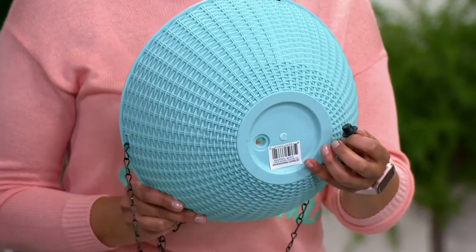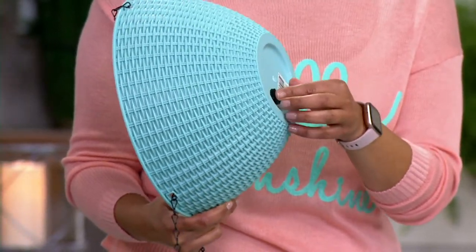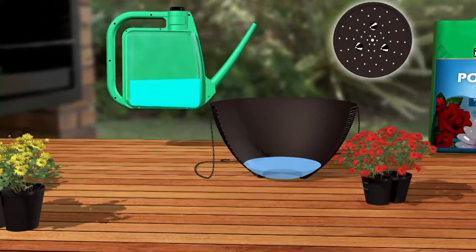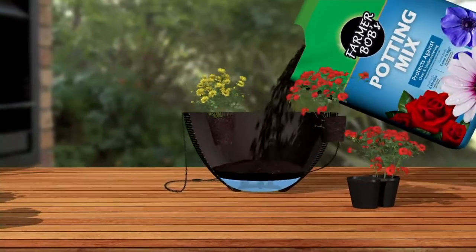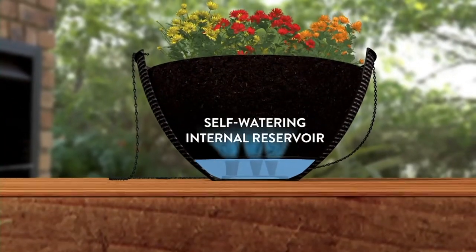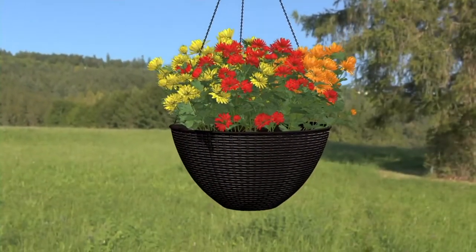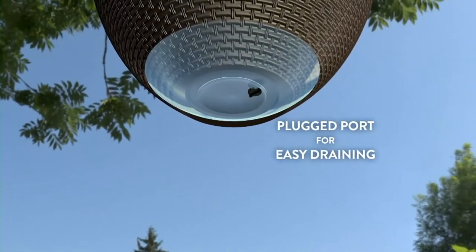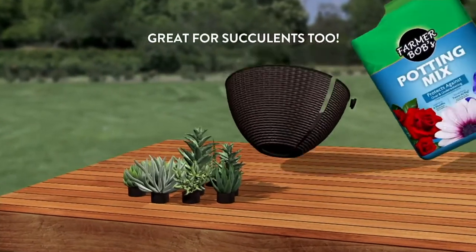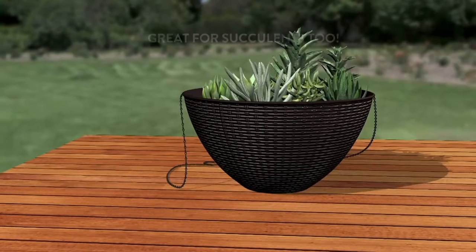That's why with this, like the other planter with the trellis, we're going to give you that plug on the bottom. So if you do want it to drain freely, you can. But then you have that nice self-watering insert that just goes right in the middle. There in the video you can see — with the insert in and you water — it's going to create that reservoir right underneath. You put your plants on top with a little soil, and then slowly the roots are just going to wick down and suck up all that water. So it's great if you're going away for the weekend, or sometimes you may skip a day of watering. This is going to take care of all those problems. But if you take the plug out and you're getting a lot of rain, your planter will drain. And also with the plug in, you can actually use it inside as well.